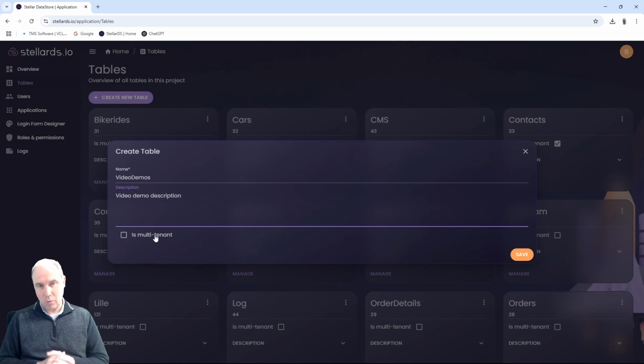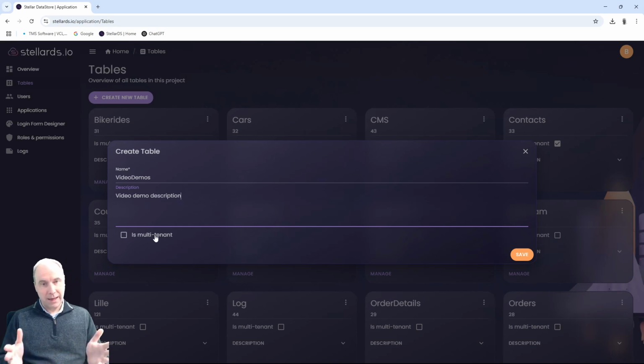What does it mean when your table is multi-tenant? That means that when you allow different users to access this particular table on your account, every user will only see, work on, change, or add data for his own account.